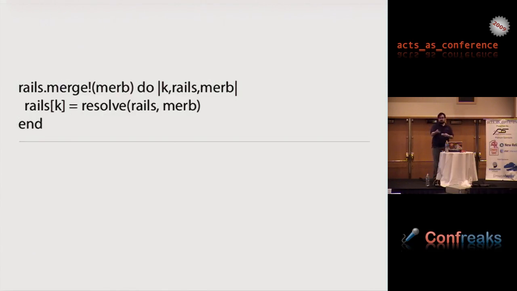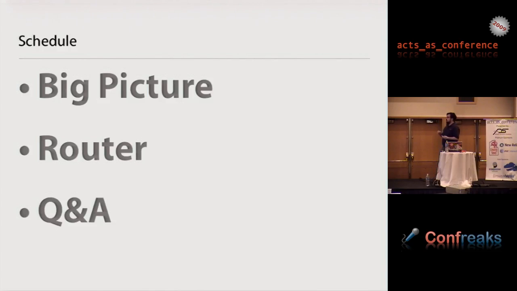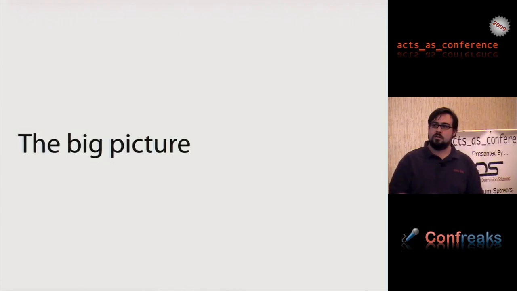Actually, there's a bug in Ruby. The reason I know this is there's a bug in Ruby 1.9 that can produce an infinite loop if you merge a hash into yourself and then modify it, which I don't know why Ruby supports it at all, but right now it's a bug. But anyway, that's esoterica. What I'm going to talk about is big picture. I want to show off the Merb router a little bit. I'll explain why when we get there, and then Q&A.